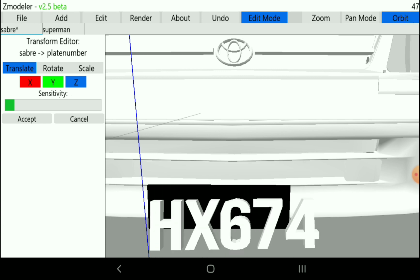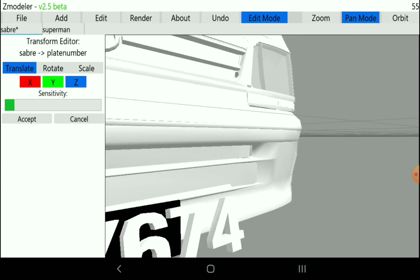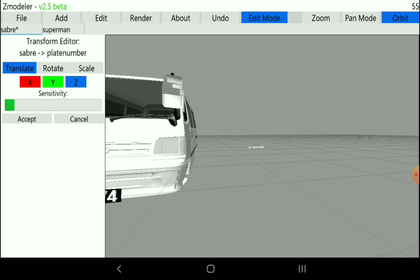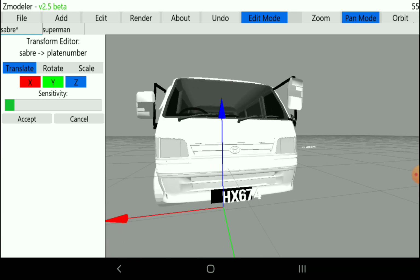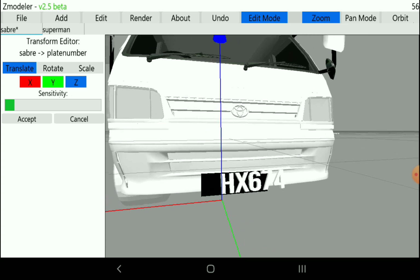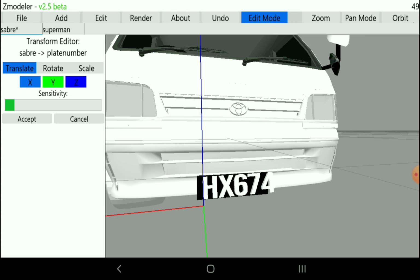Your font is still too big. It's a little bit too big, bigger than the plate actually. That's an easy fix. Because in Zimmer now you can just fix the size right here. Like a scale, select size. That will move a lot of the numbers.